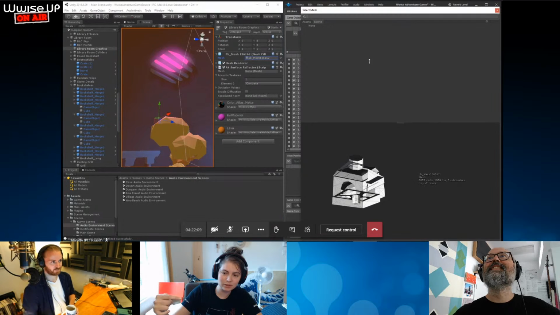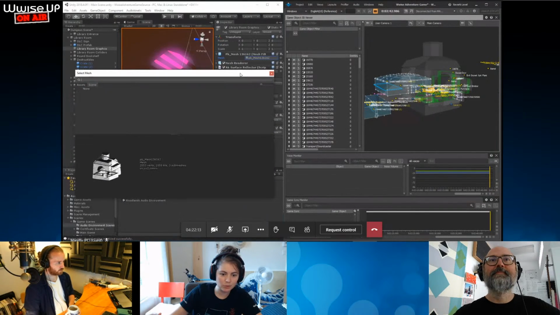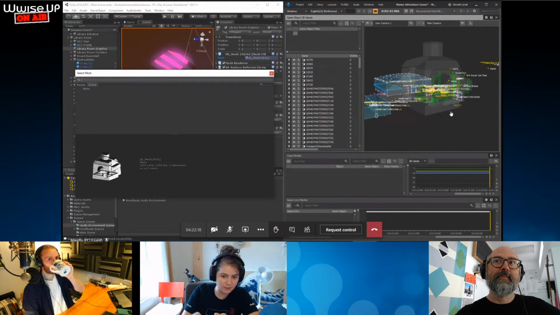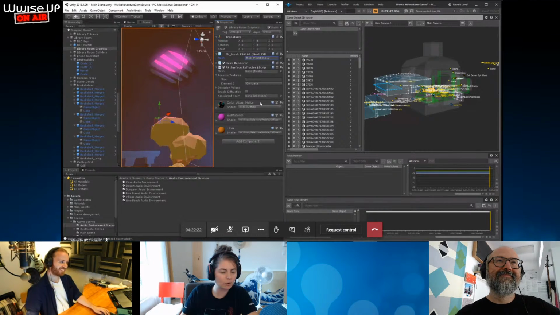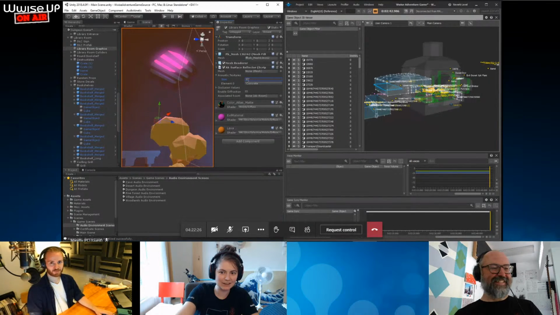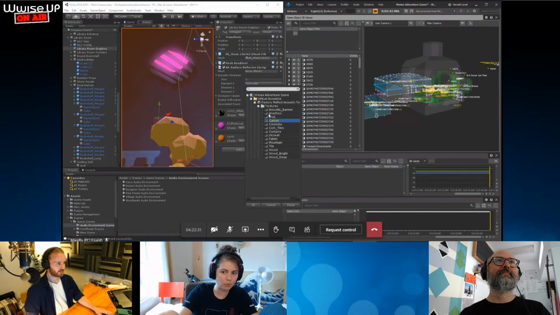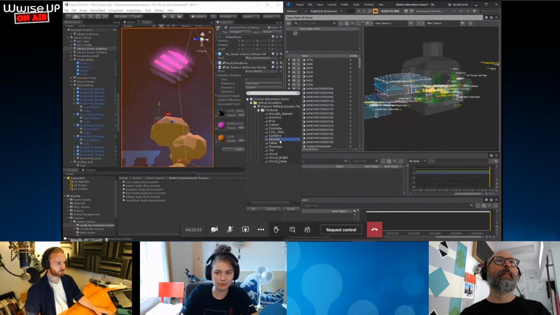So that's cool because we added concrete and it added it to the first submesh. But if you want to add other reflections to different parts of your mesh, you need to have submeshes, and you can add a different acoustic texture for all. I didn't know we had an example today, but we do. So you just change the size here to 3. And then everything's concrete by default if you want, or you can change them to different things.